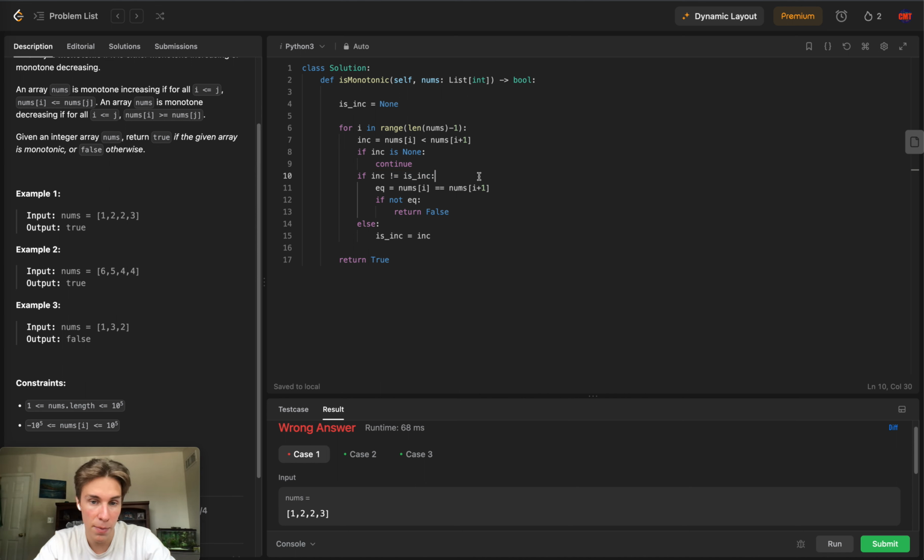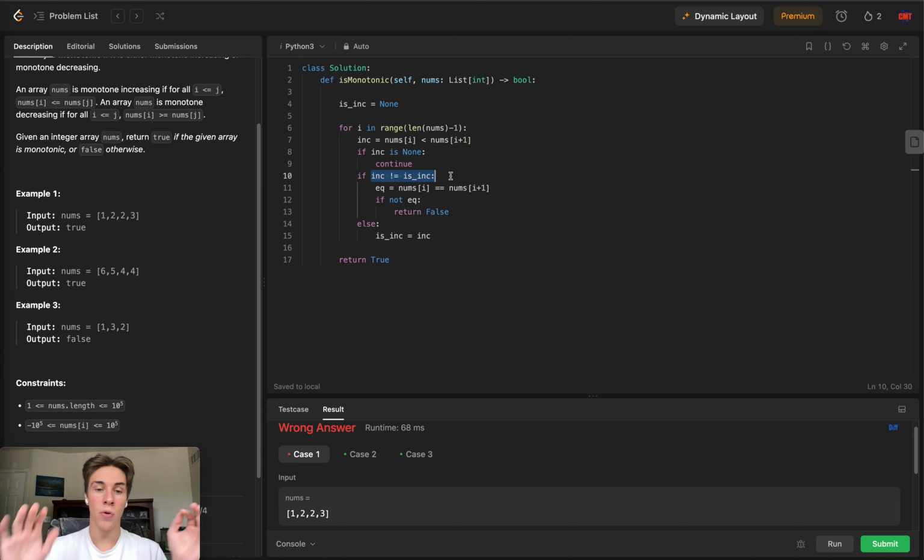So the first time that I'm encountering this, it's obviously going to not be this, but then it can set it to increasing by accident, right? The array could actually be decreasing, but the first time that I measure it, it could register as increasing.